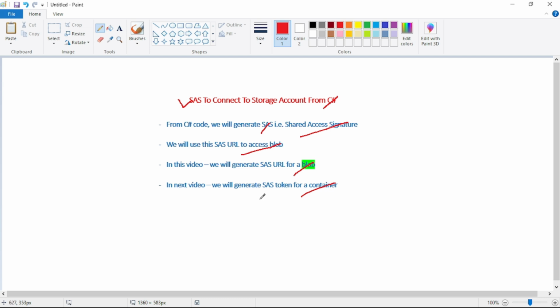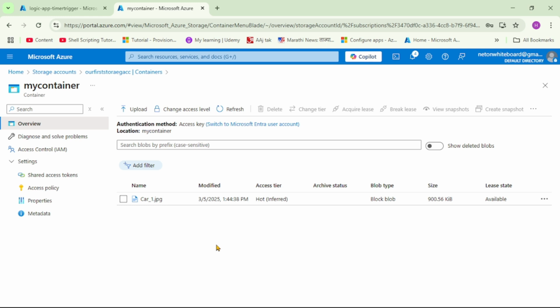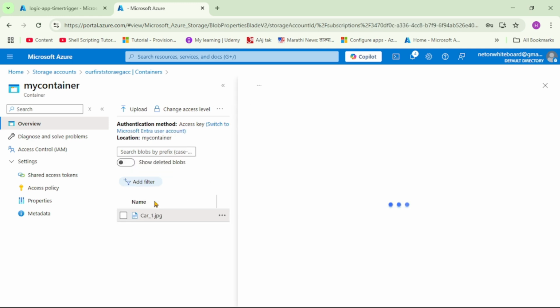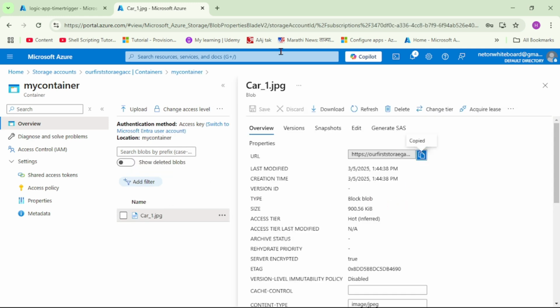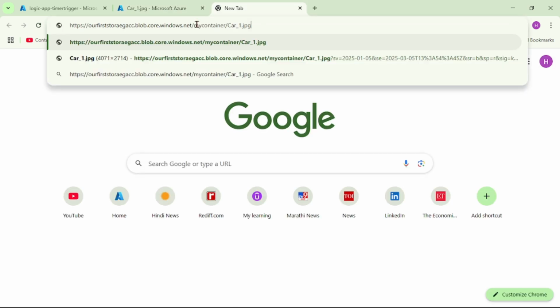Now basically what we want to do. So again guys, we are in the storage account in this container and we have this blob, that is car1.jpg. Let's click on it. Let's copy this URL and let's try to access this blob using this URL.